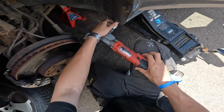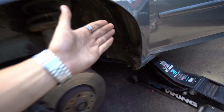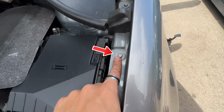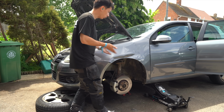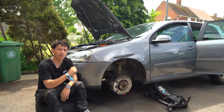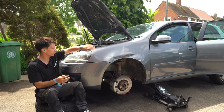So we needed the wheel taken off to access the wheel arch liner bolts because we've got multiple bolts around the front wing, so we can pull this off and replace it with a brand new one. 1, 2, 3. Theoretically now, this wing should just... Oh. Let me sit down here. Theoretically, this wing should genuinely pop off right now with enough force.